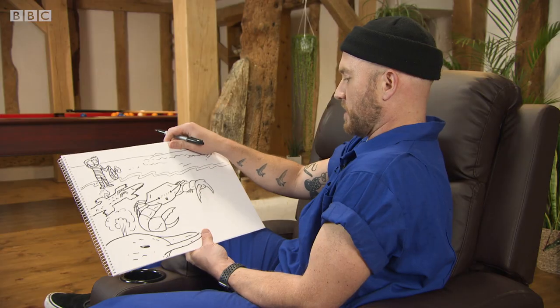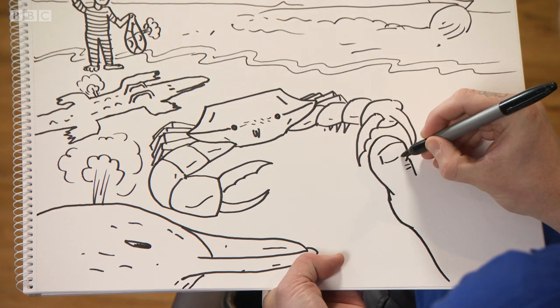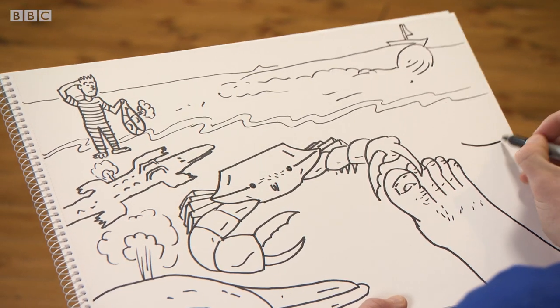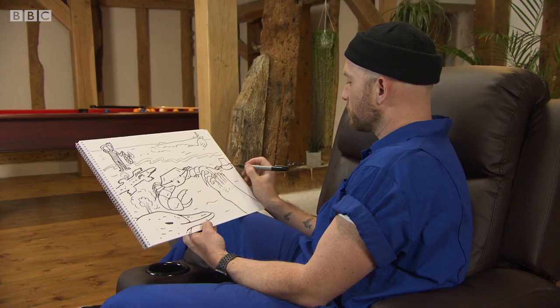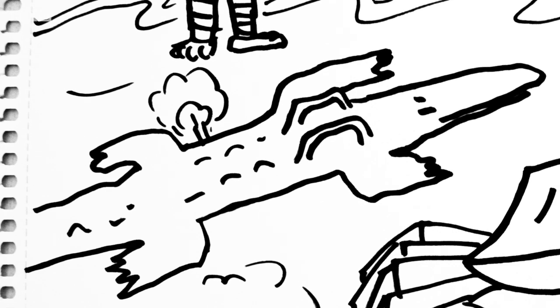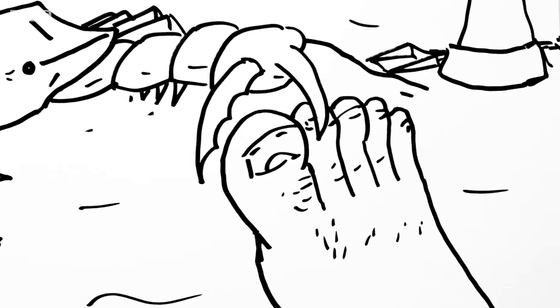The crab's really gone for it. And then a baby's about to try out the next inflatable — it might not be an inflatable, but he's going to find out pretty soon. A couple of hairs, and maybe over here just to fill in a bit of the gap in the distance — a little bucket and a spade. Check it out: an over-friendly crab spoiling a day out at the beach. Devastating. Loving the creature chaos? There's plenty more Sketchpad pics on the BBC Earth Kids channel.